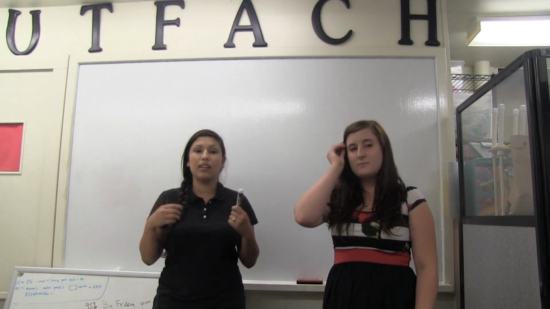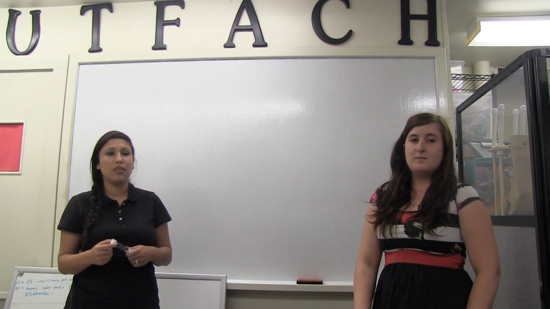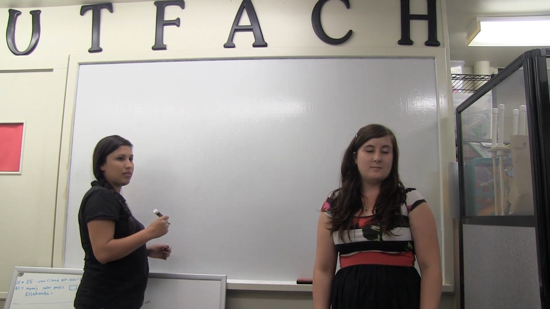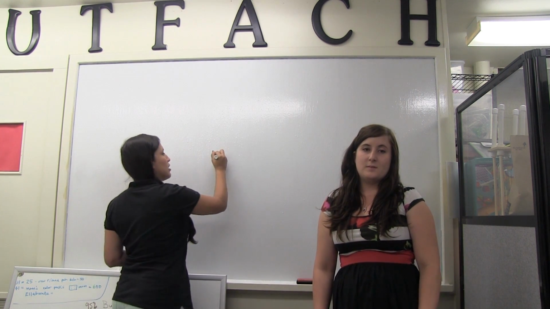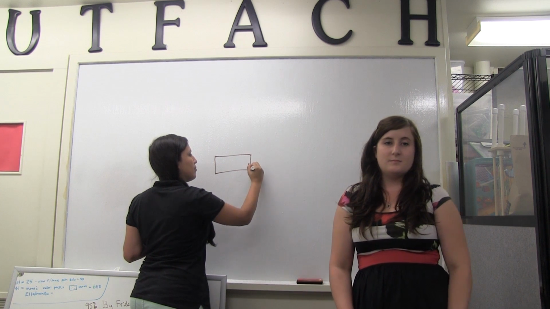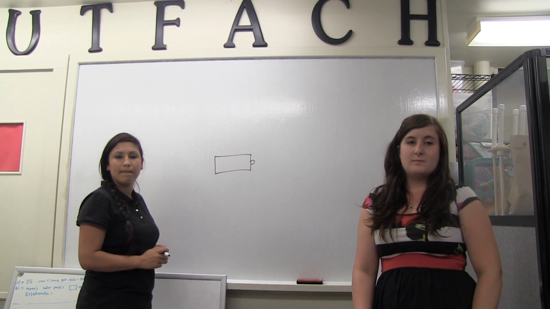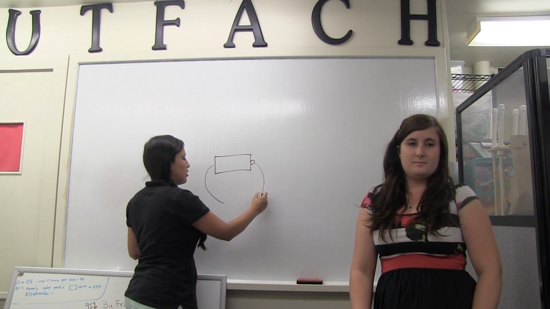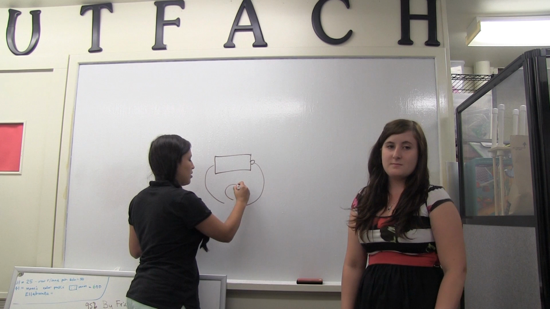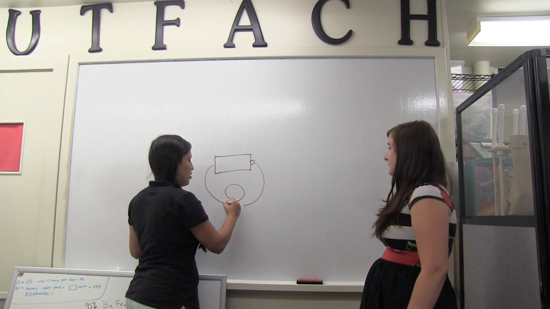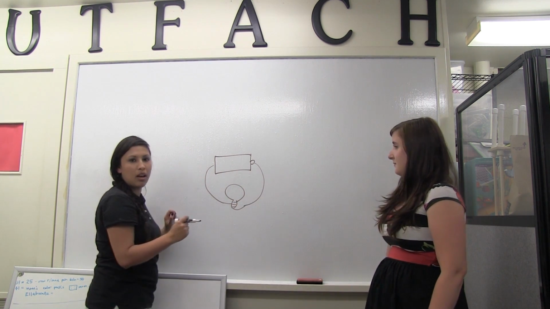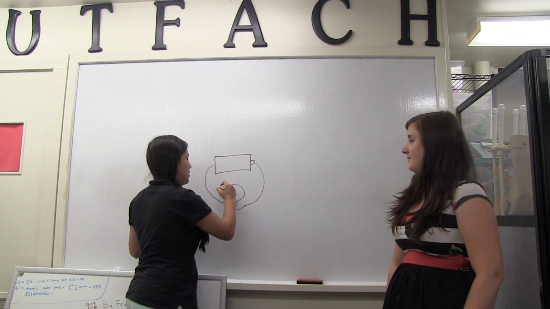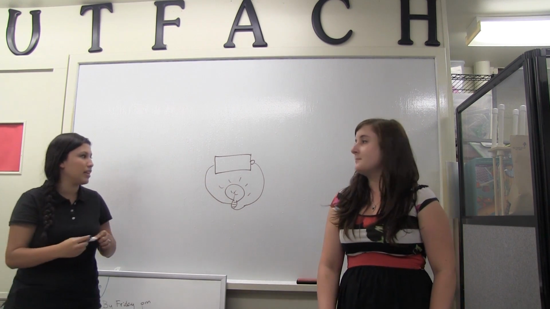Alright, so what are some things we need in order to create a circuit? So, let's say to power a remote control at your house. You need a power source. Okay? So that's going to be our battery. We need wires too. Alright, what else? And we need a light bulb. Alright. This is our light bulb. And so that's our complete circuit, so correct.